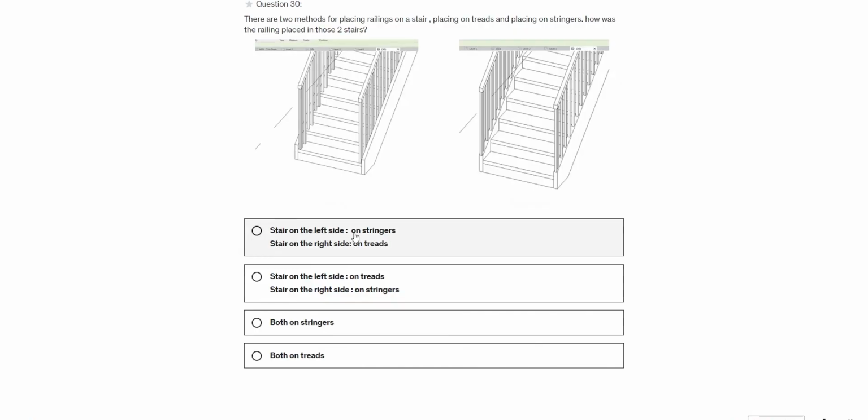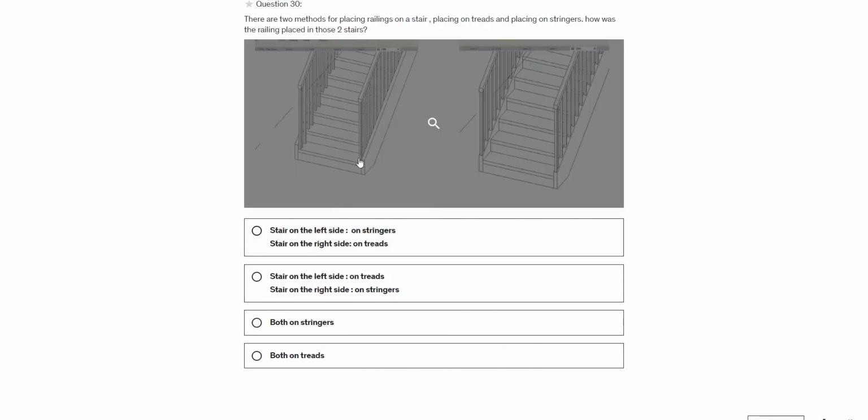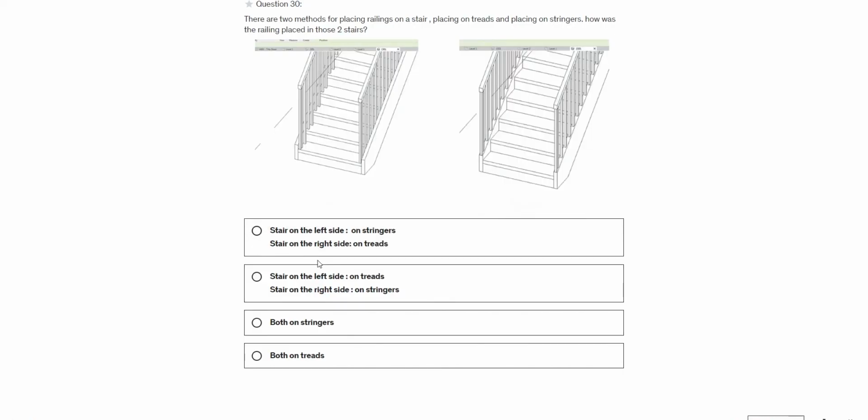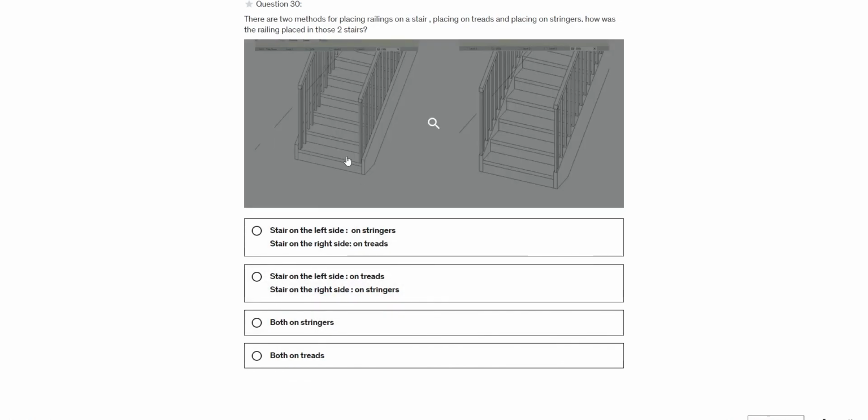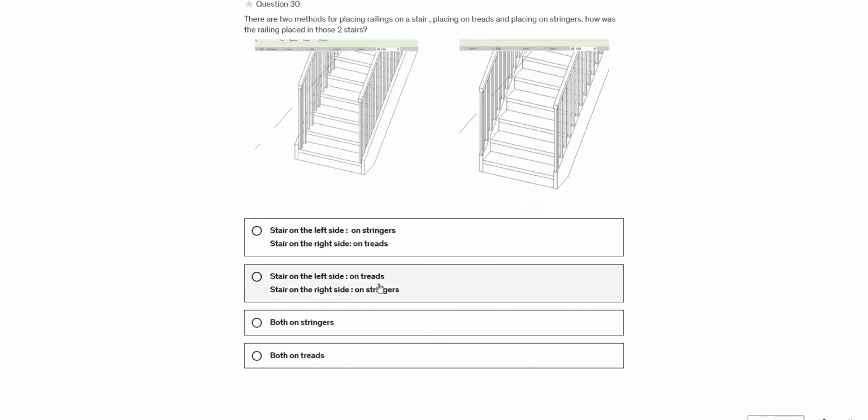On the left side we see the railing is placed on the tread, not on the stringer. Here, it's placed on the stringer itself. So the stair on the left is on treads, and the right is on stringers.